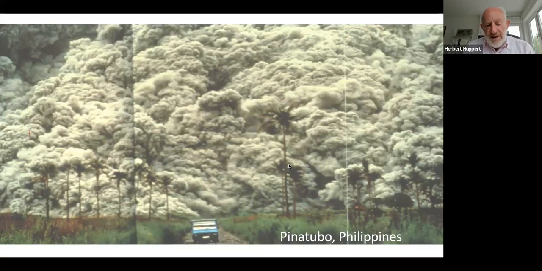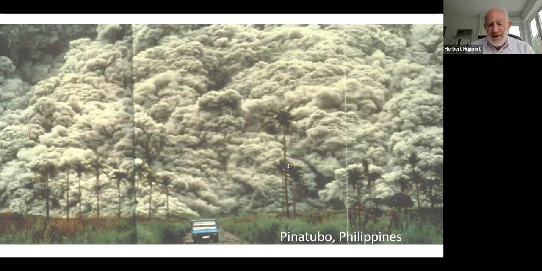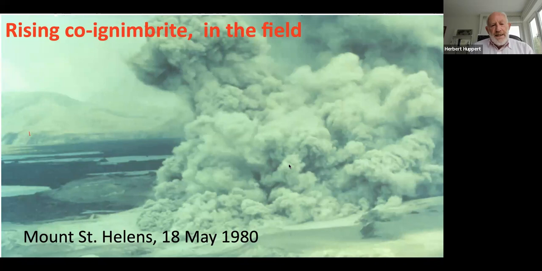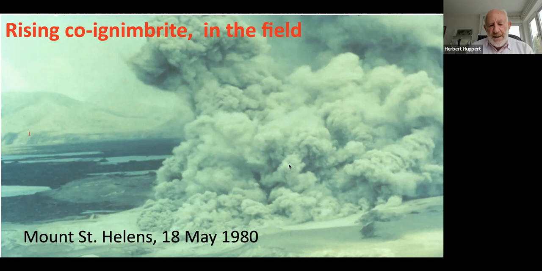People often ask me whether this car got away from the gravity current. I've shown this slide a fairly large number of times over the years, and every time I've shown it, the distance between the car and the front of the current has remained exactly the same. So I assume the current never overtook the car. In actual fact, there were some holes in the car and the current burnt the legs of some of the occupants. This is now a turbulent gravity current — hot air and particles — but it's dropped enough of its particles that the hot air took over and it rises. It's called a coignimbrite flow.